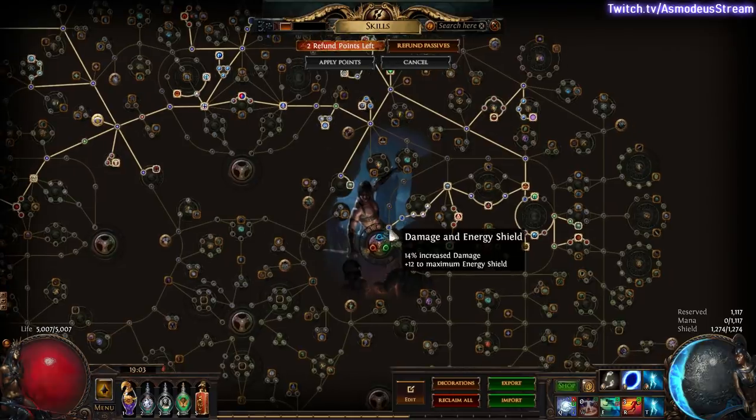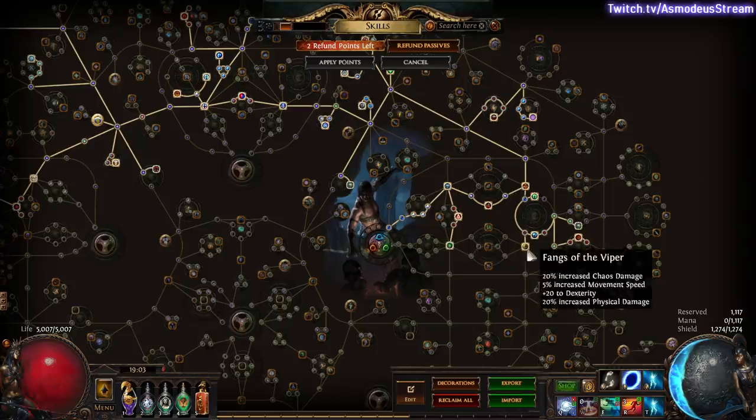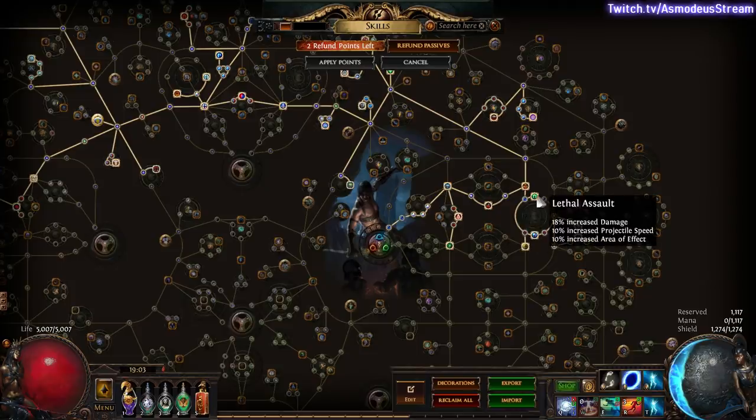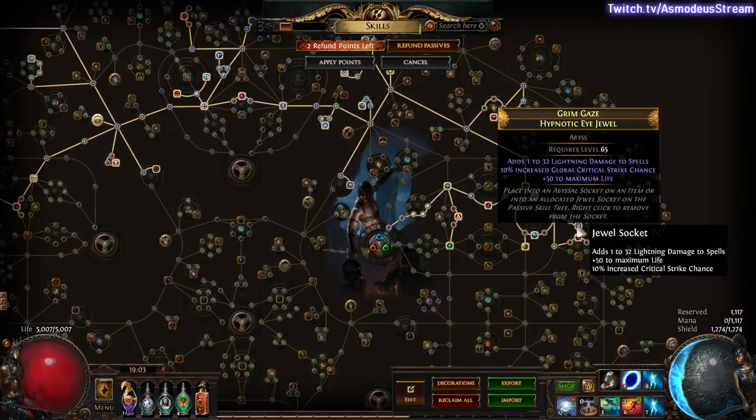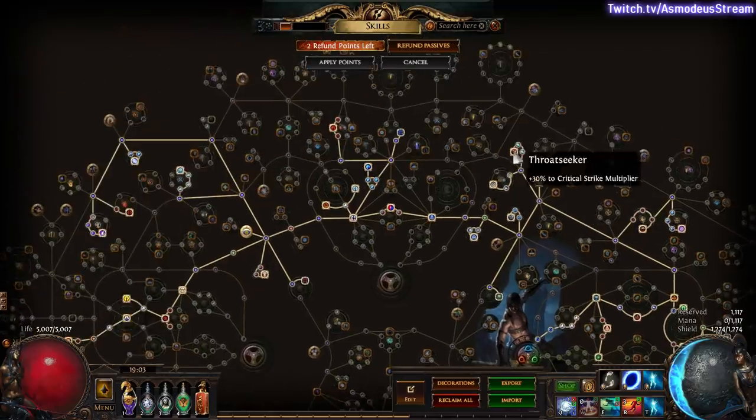But what you want to do is basically you go here, you pick up the standard elemental spell damage, some life and speed. You want to pick up some dex and strength nodes, movement speed nodes wherever you can. Here we have damage, projectile speed, and AoE. We pick up this jewel, we pick up this life and ES and crit multi. Here we pick up more crit multi.